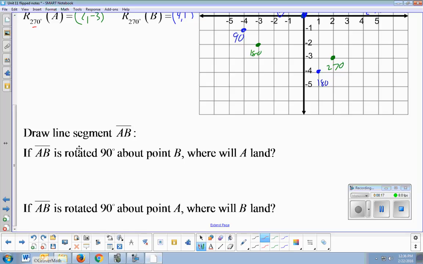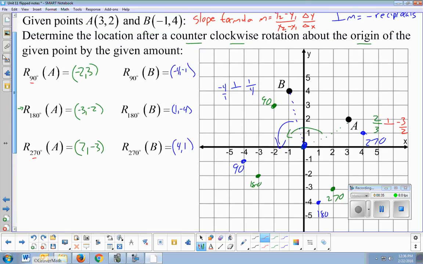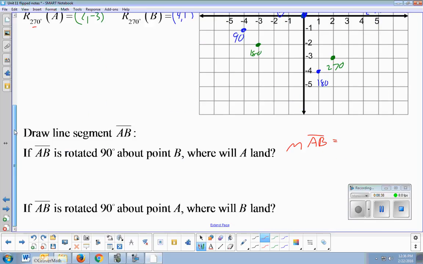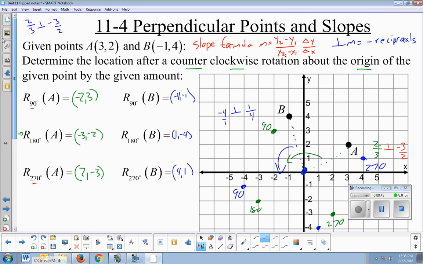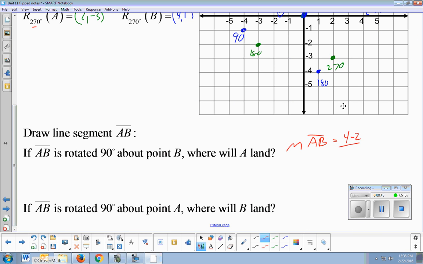So this is where it gets a little difficult, a little challenging. And I'm just going to do this first one here to save time because we're going to practice this a lot in class. So if A is rotated 90 degrees about point B, where will A land? So first thing is we want to find the slope of A, B. And that's why we need to know our slope formula. And that is subtract the y's over subtract the x. So subtract the y's would be 4 minus 2. Subtract the x's, negative 1 minus 3. And 4 minus 2 is 2, negative 1 minus 3 is negative 4.